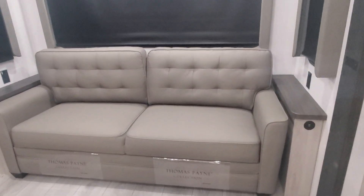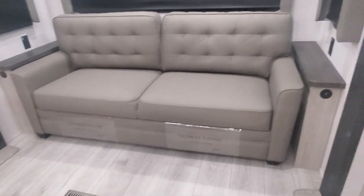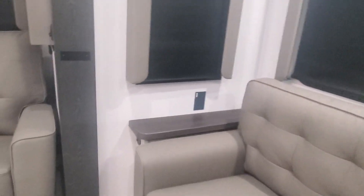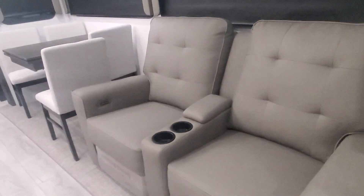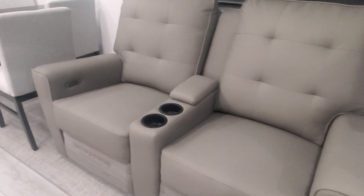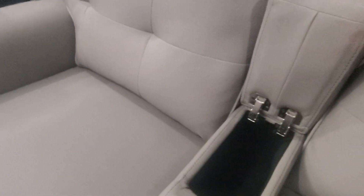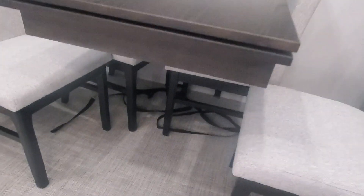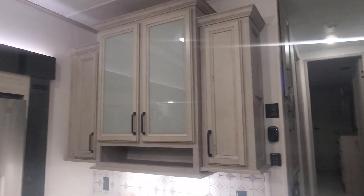Along the rear you have a tri-fold sleeper sofa that will open up to a queen-size bed — so that's the sheets you need to buy. USB ports and utility outlets on both sides of your sofa. You do have power theater seating with cup holders — great place to lose the remote control of course. Along the wall you have a dimmer switch for the LED lights above your recliners. And then a four-chair table and dinette — there are some straps around the bottom to wrangle the chairs in place so they don't go anywhere while you're traveling down the road.